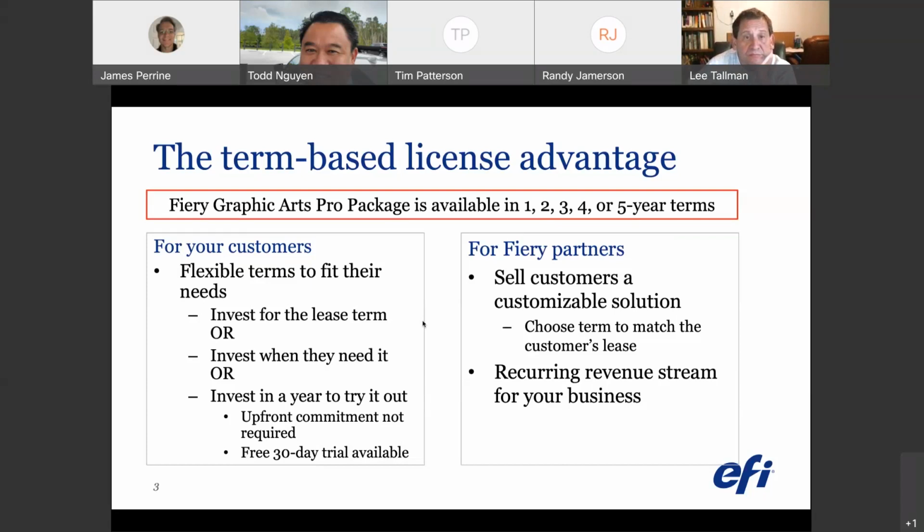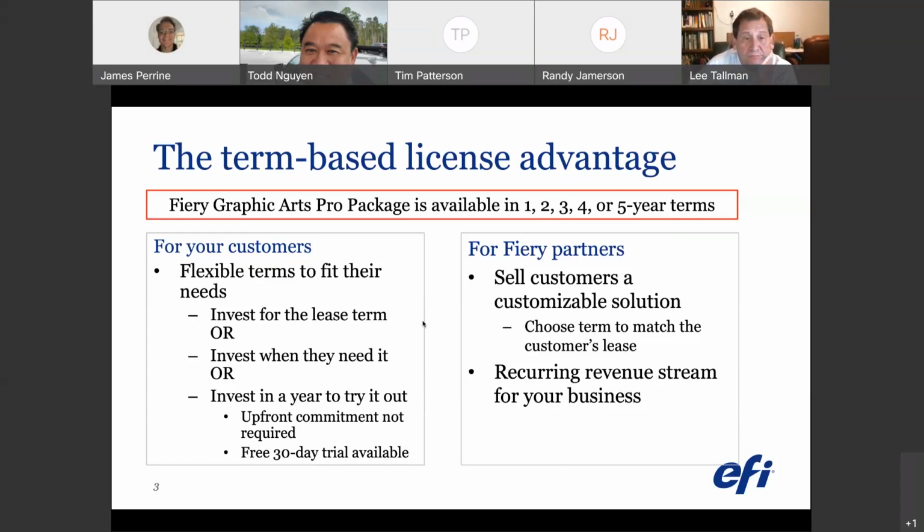But the features that are part of GA Pro that a customer is basically paying for when they pay this, they can buy in 1, 2, 3, 4, 5 year term packages. So that makes it very flexible for your customers to make an investment in a product that they believe has a value, or only invest when they think they need it.